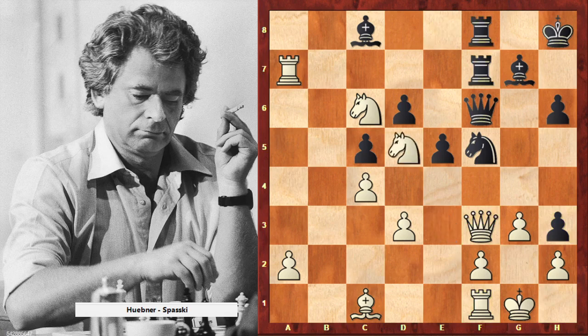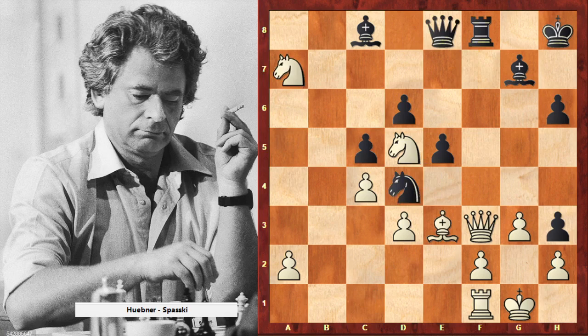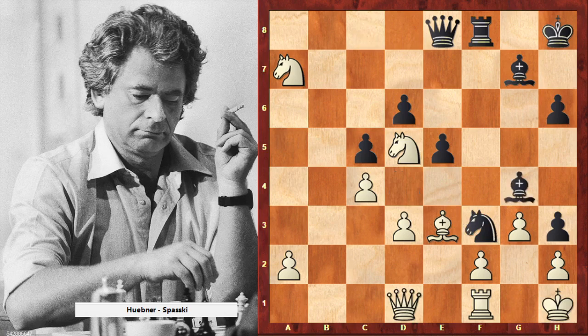Okay, black is playing some improving moves, and he doesn't care whether black or white is exchanging some material, because really soon white will be under big attack, and what is more interesting is that black is attacking with nearly all his army. So you can see that exactly here black doesn't have a bad piece, and every black piece has a job, is important for this position. And black believes that this team of his pieces is the best team in this game, and this team is a winner team.